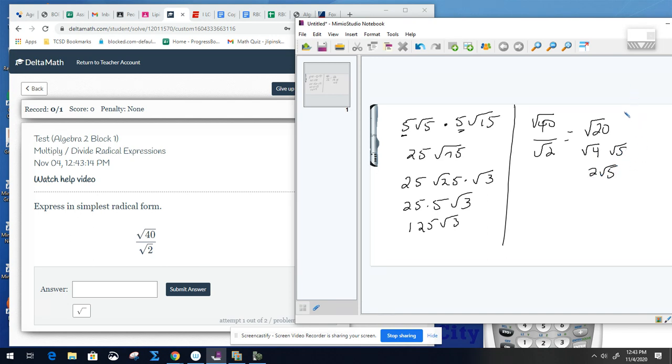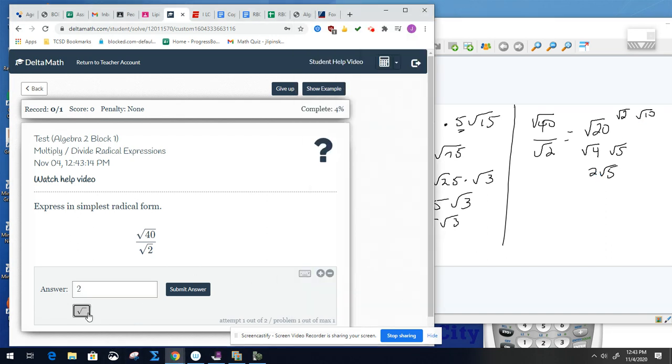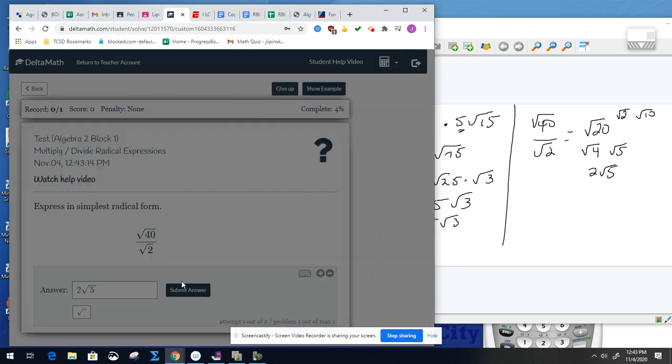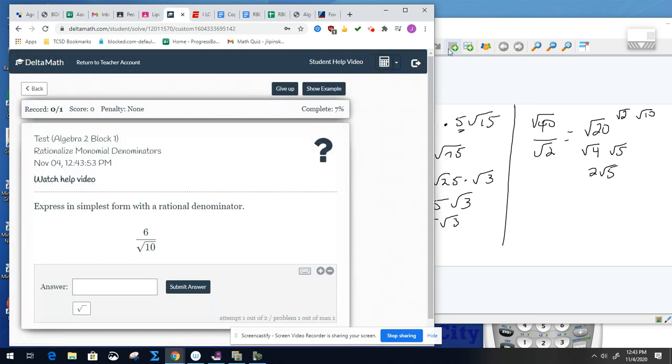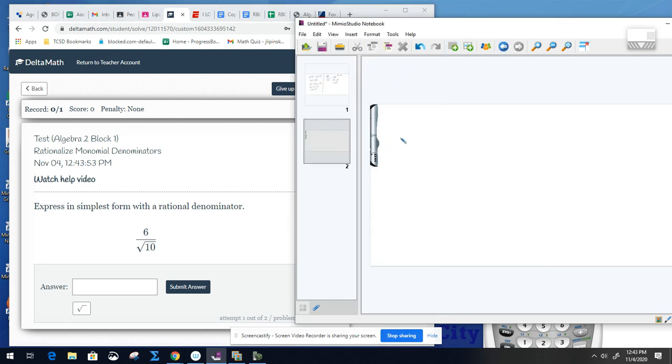Again, as I'm doing these, it's important to remember why I don't write square root of 2 and square root of 10. 2 times 10 is 20, but neither of those are perfect squares that I can simplify. So the answer is just 2 square root 5. As I'm going through this, if I accidentally hit the wrong button or something like that, it is what it is. We'll go through and talk about the mistake if I make one.